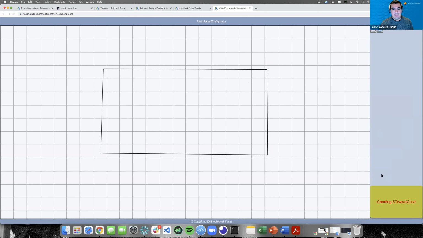So we send this as an input JSON that has sets of the coordinates for every single point that makes that line, and also every single point that makes that combination of lines to create that floor. So once we have that, we send it to design automation. Design automation has a defined activity, so it's a different plugin. It's not the plugin that I just showed you.